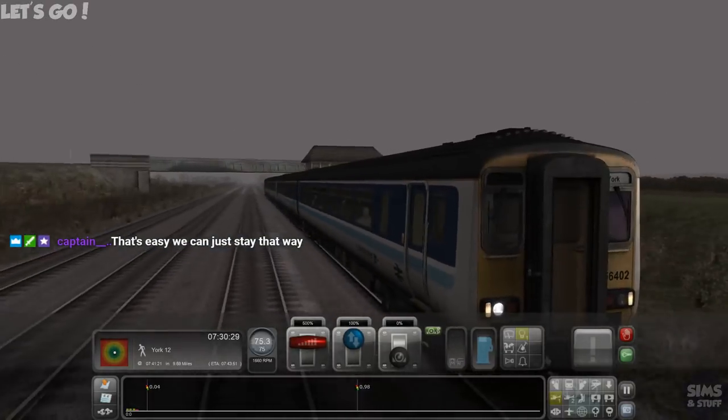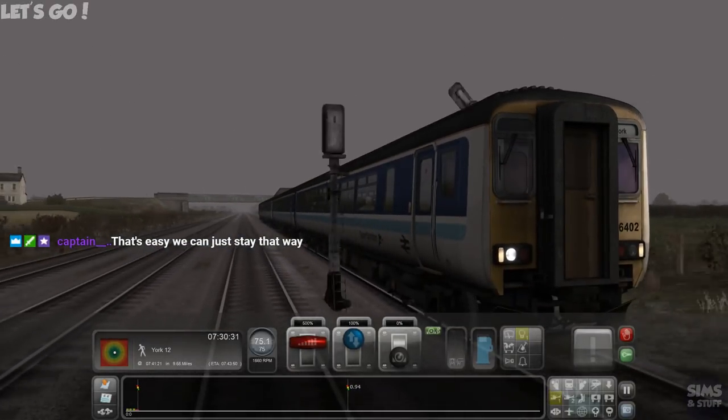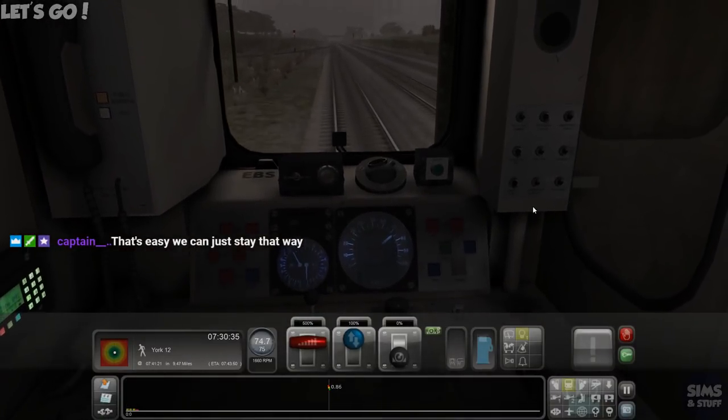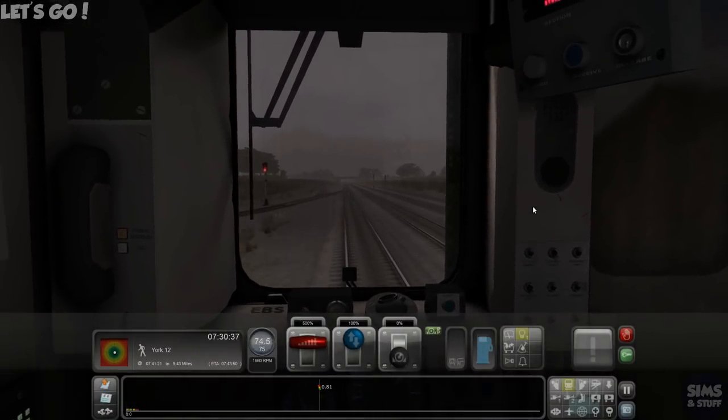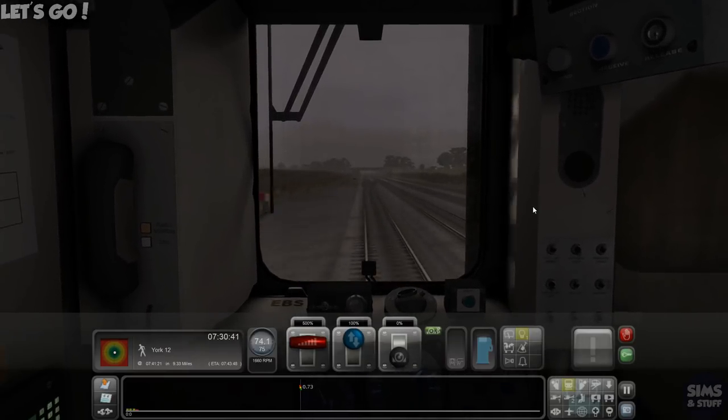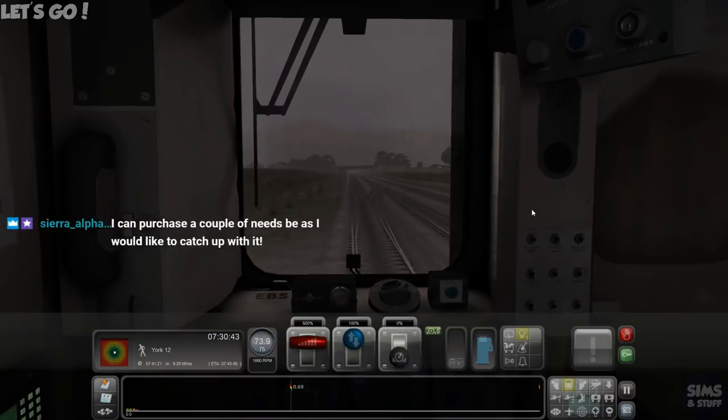Definitely liking the way this thing sounds. Hear that little sort of rattle? I'm guessing that noise that you hear occasionally is the carriage doors closing, because they just slide backwards and forwards, don't they?